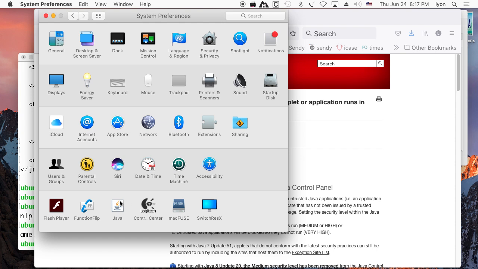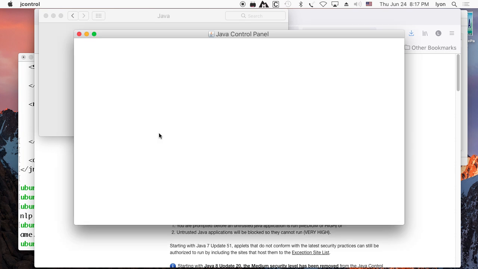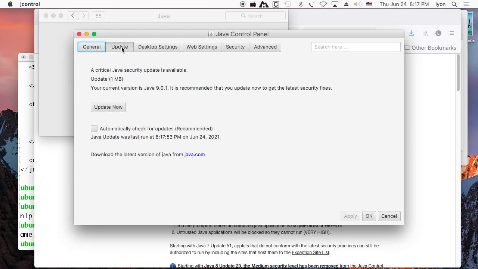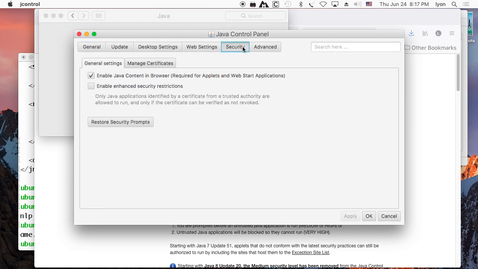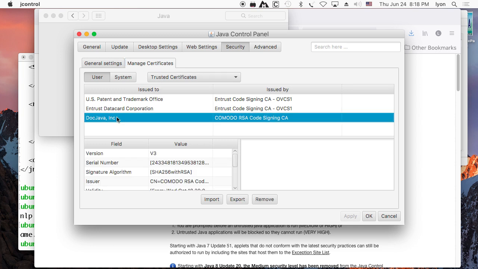So here's the Java thing. Here's a trusted certificate.